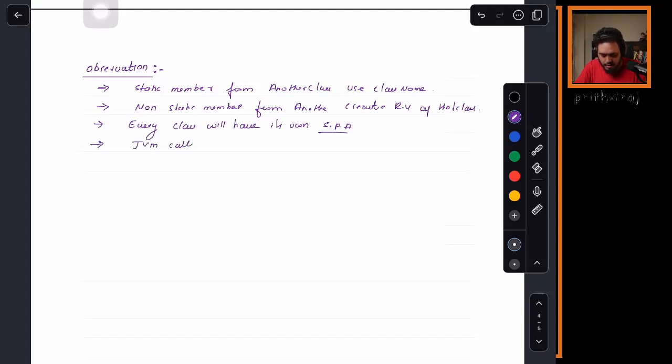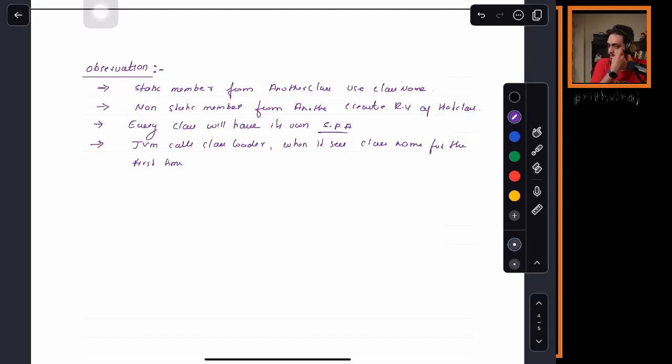The JVM calls the class loader. When will it call the class loader? When it sees the class name for the first time.